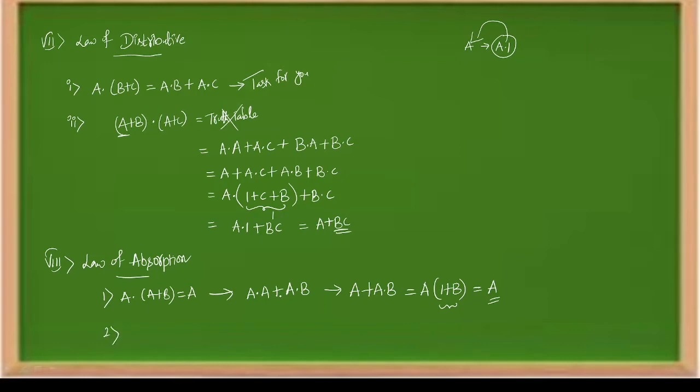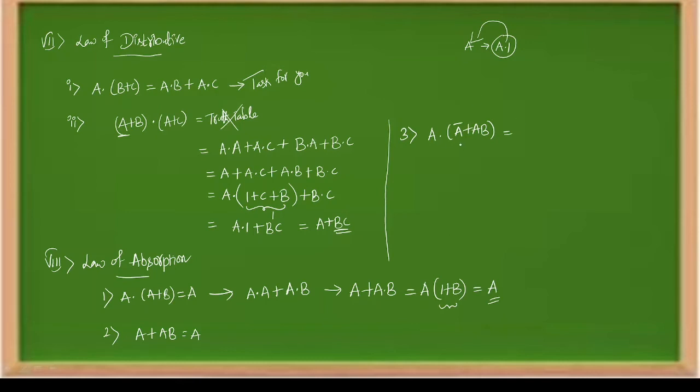It is the same as this one. I am writing this again. That's it. A plus AB can be simply written as A. Okay. Let me write the third law in the law of absorption, which is A and (A bar plus AB). You can use any variables, C, D, E, whatever they may be. I am just writing for your understanding.